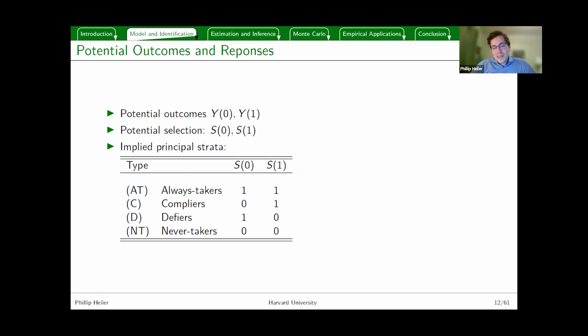Based on that, you can say something about any aggregate of always takers, compliers, and defiers, right? For example, the selected group as one example, or each group separately. But for the average treatment effect of an arbitrary unit, you can still do it, but the bounds will tend to be pretty wide depending on the shares. If it's very unlikely that you have never takers under the monotonicity assumption, then the uninformative bounds for never takers will not matter that much. But generally, the more of those you have, the wider things become, the closer they get to, for example, the support bounds of your Y, upper and lower bound. Okay, good. Thank you.